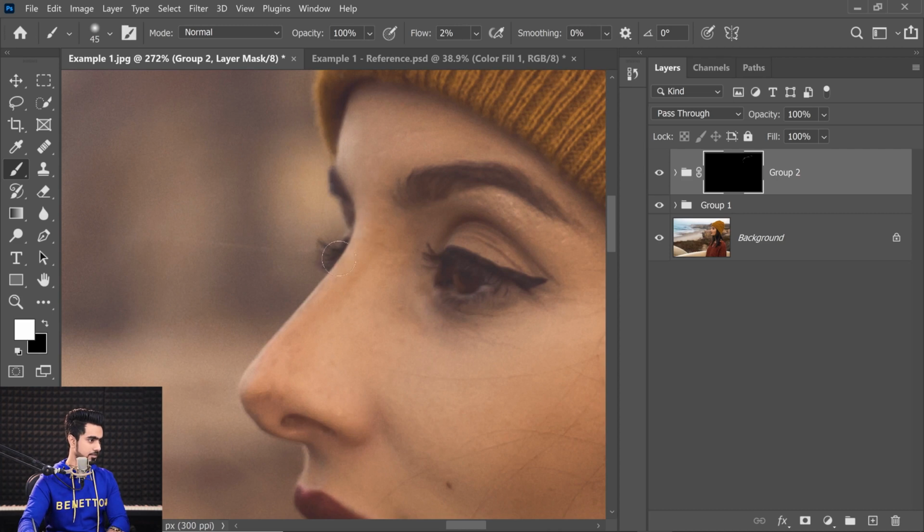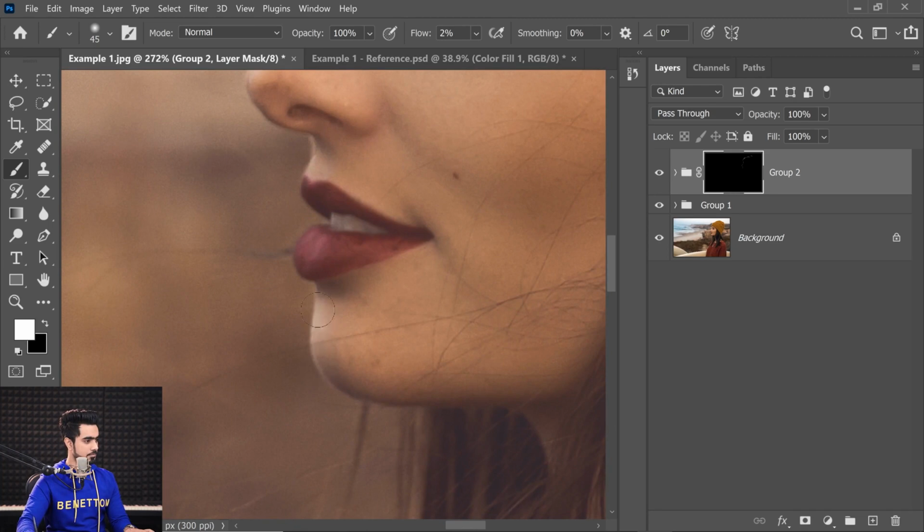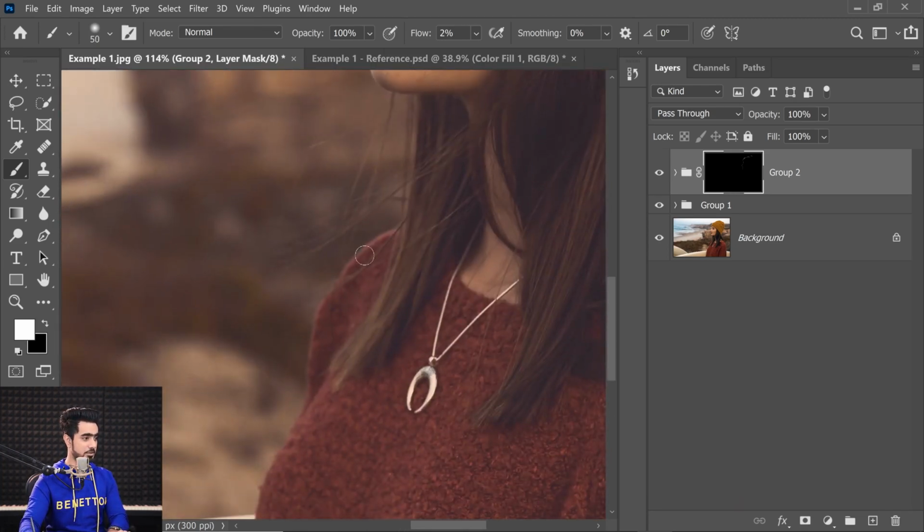See that? Just simple highlights around the edge makes a hell of a lot of difference. So similarly, we can just paint highlights in here, in here. You can take the time for accuracy, but I'm doing a very quick job right here.